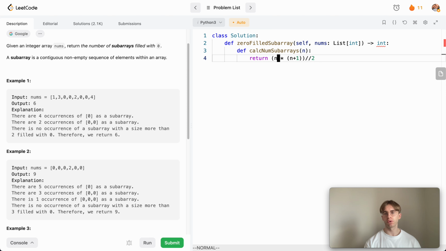The only reason you would know this is that you've done these questions before. I'm not really going to explain why the math works out. It's just this function I've come to know as how you calculate the number of contiguous subarrays that you can have with a given length. Say this is of length 2, since we can have 2 zeros here. Within that range we can have 3 different subarrays, because it will be 2 times 2 plus 1, which is 6, divided by 2, which is 3. And that is this subarray, this one, and this one.